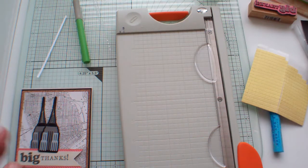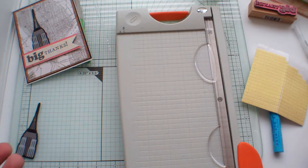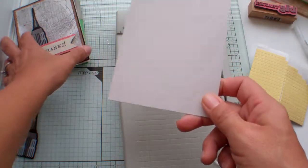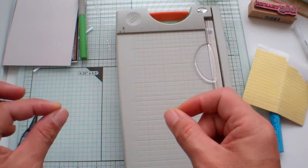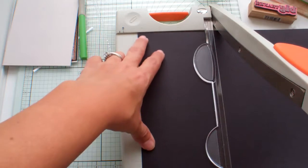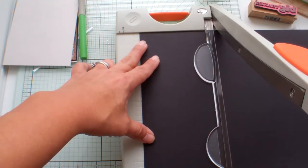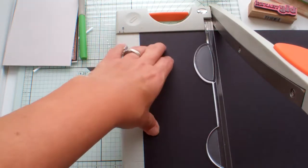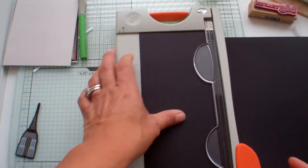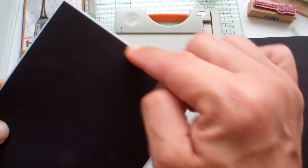Okay, so our card is an A2 size card, which is 4 1/4 by 5 1/2, and that is the size of my card base, which is gray. So there's my card base. My next layer is going to be just a smidge smaller. So I'm going to cut this piece of black cardstock. This is 4 1/4, and I want it to be 4 1/8, just a little bit smaller. I'm just going to check this for the width. Okay, that's what I want. I just want it to be basically a 1/16 of an inch border.